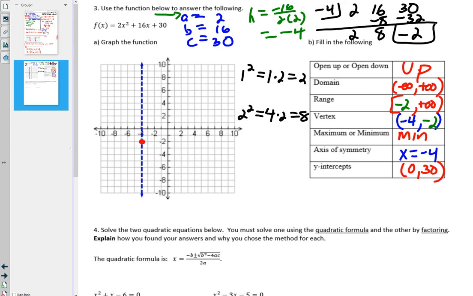So the only last thing that you could possibly be confused of is because when you're used to counting points, you're used to counting from the origin, but we're not going to count from the origin, we're going to count from the vertex. So the first number that I put in there tells me how far to go left or right. What I ended up with tells me whether to go up or down. Since it's positive, I'm going to go up. So if I go 1 to the left or 1 to the right, I must go 2 up. If I go 2 to the left or 2 to the right, I must go 8 up. Use your fingers, have a finger party. Count up a storm.